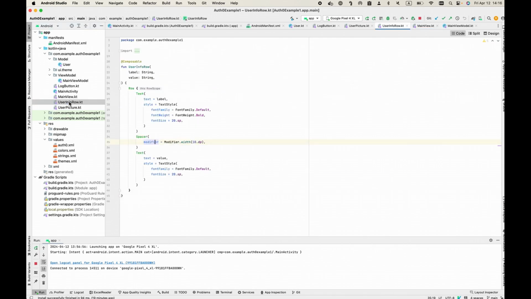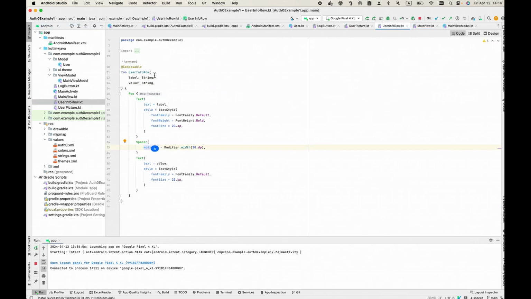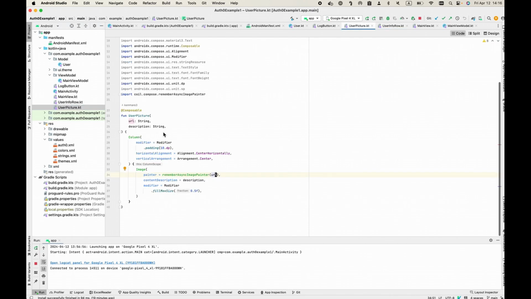Okay, and then the button is like this. So I don't have to even show this, but the user info row is just showing the info with a title, with two texts. One is a label, and another is the content. The user picture is using Coil, and the image is a rememberAsyncImagePainter, just supplying the URL as a string, and then it's going to show you the image, just pulled from the URL. Okay, so that is the explanation of the view pretty much.